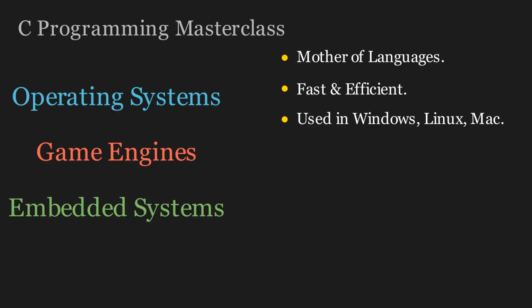It was developed by the legendary Dennis Ritchie at Bell Labs back in 1972. He created it to write the Unix operating system. Before C, operating systems were written in assembly, which was a nightmare to maintain. C changed everything. It provided a perfect balance of performance and portability. Today, Windows, Linux, macOS, Android, and even the software in your car or microwave, major parts of them are still written in C.